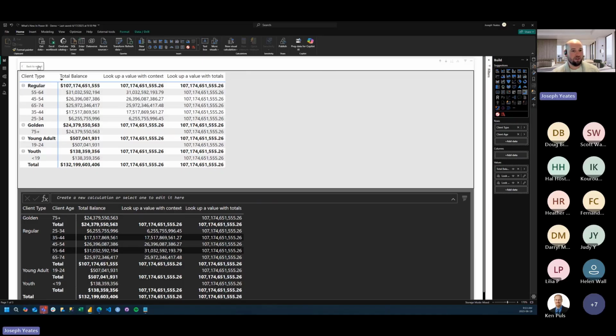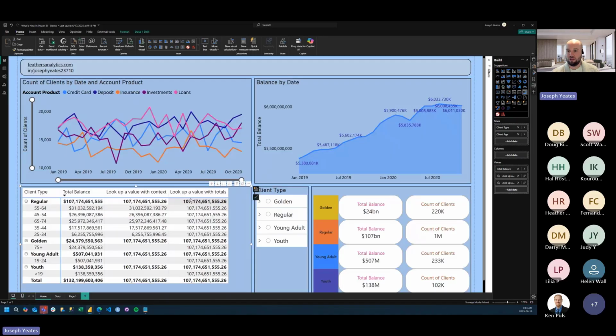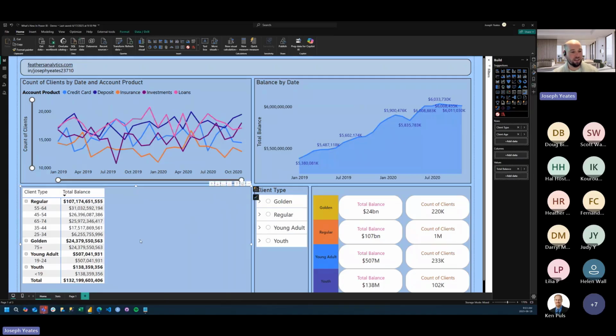If I go back into my report, let's just clear out these visual calculations for now. And one of my other favorite features from this month is we finally have the general availability of a feature that's been in preview since 2021. So it's been 3.5 years, I think it was towards the end of 2021. For all of the Excel users out there, sparklines in Power BI is now generally available.